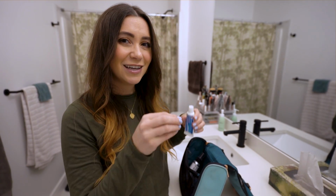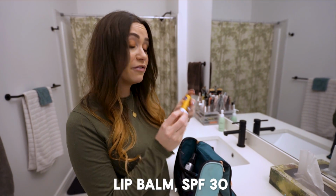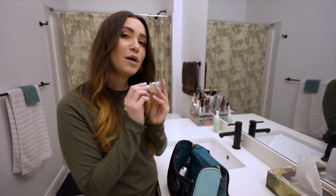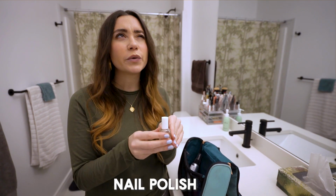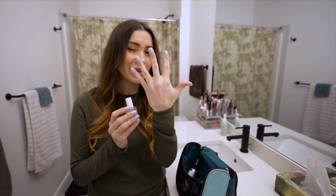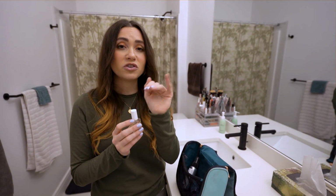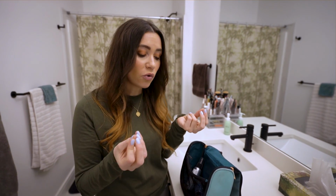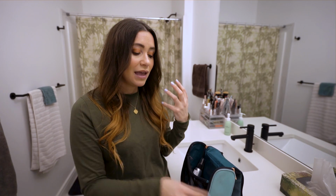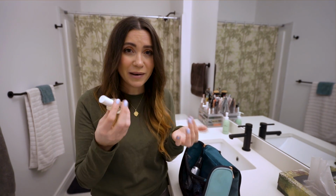It's a little tricky to master, but lip balm. This is an SPF 30 because it's gonna be very sunny. Nail polish. So this is a newer addition. I like to carry a clear nail polish with me. As you can see, my nails are currently done, but I will remove this before I go to Africa for a month, and I will just travel with clear nails. That's all I do. But I really enjoy having a little bit of shine to them, and I really enjoy just having a little clear nail polish. Now, when you use clear nail polish, you don't really need nail polish remover because you can just top it up here and there.